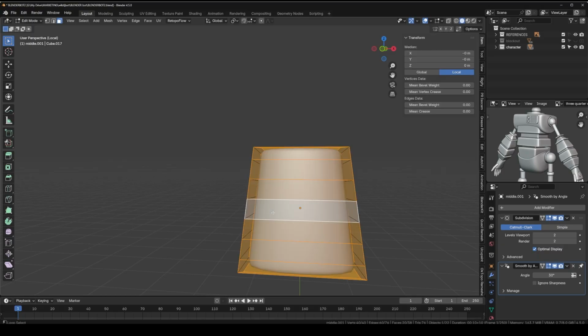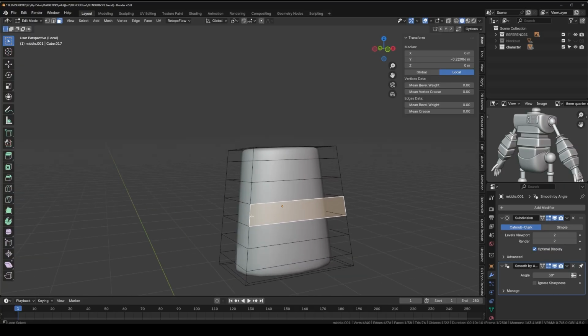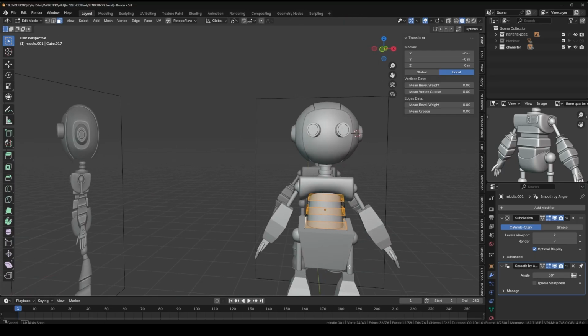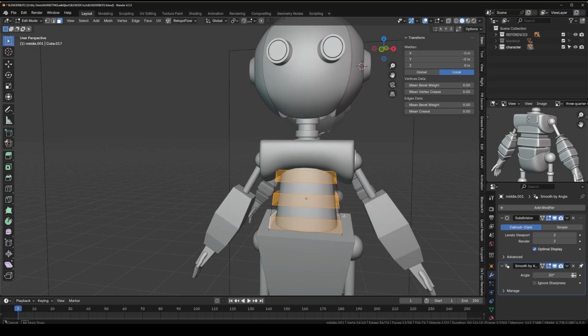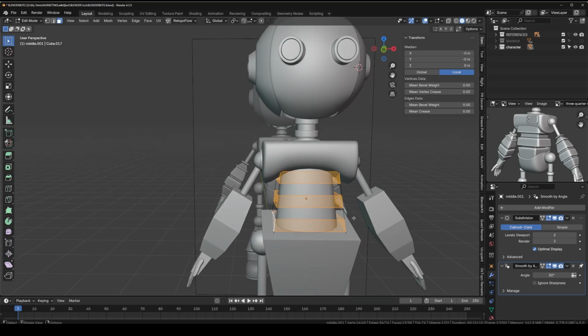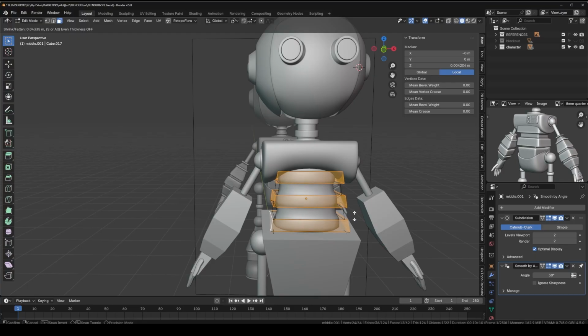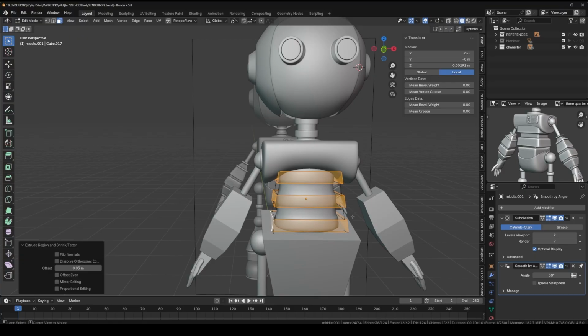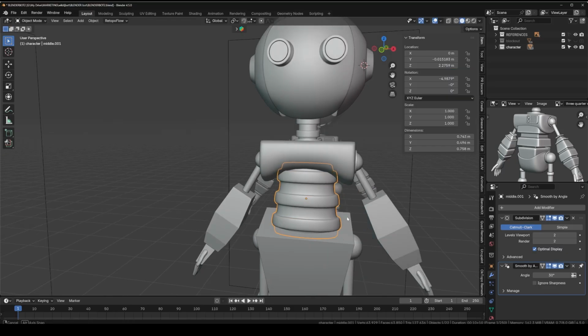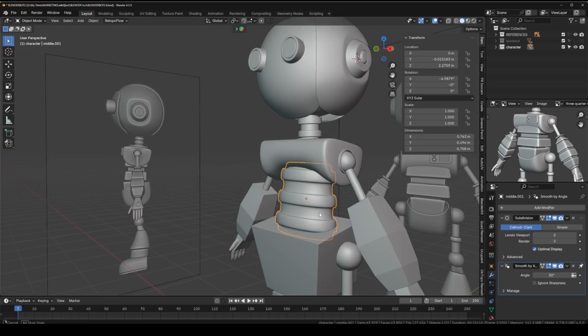Alt something. Okay, go to the side of it, and then just click on that line there. Alt Shift Select, Alt Shift Select. Let's bring everything back, and let's press Alt E to extrude along the normals, and then should we extrude it inwards, or let's extrude it outwards just slightly. Alt E again, extrude along normals, Alt E, and now we've got this.